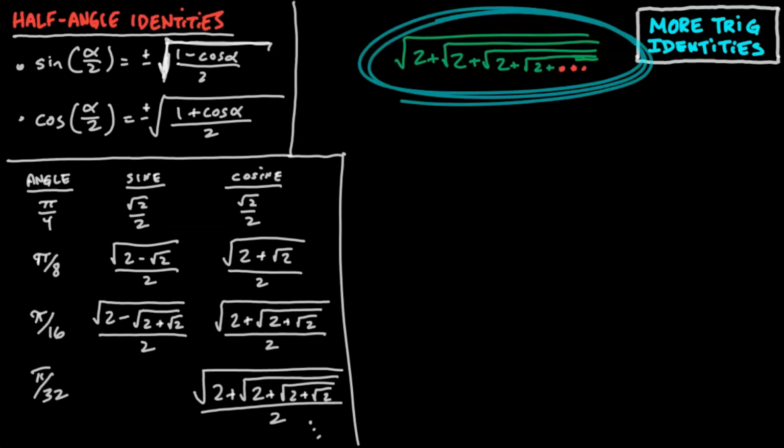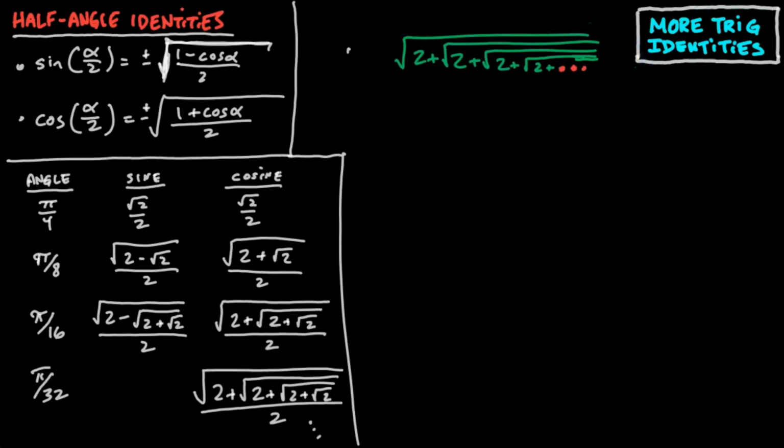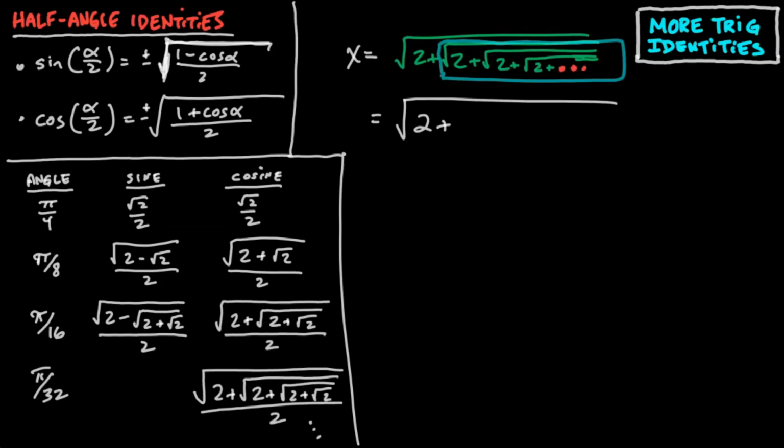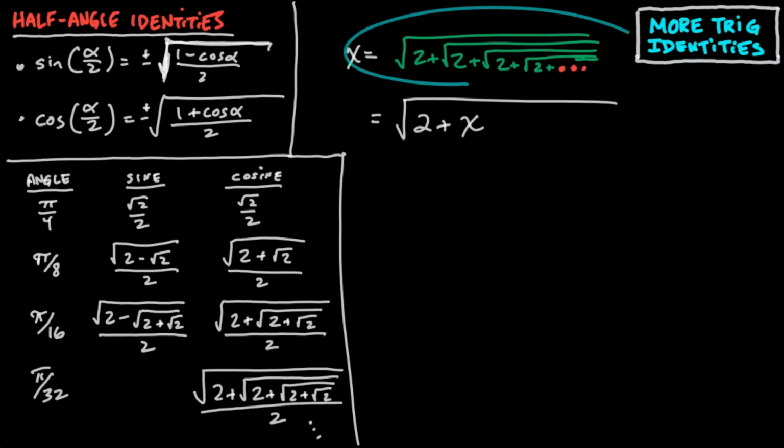Whatever this strange object is, let's give it a name. Let's call it x. Now I'm going to rewrite it in a very clever way. I'm going to rewrite it as the square root of 2 plus, well, what is all of the stuff that's left over? What's left over is an infinitely nested set of square roots of 2. Hey, what's left over is, strange to say, x. So yes, this object actually contains itself many times over, in fact, but we can just say that x is clearly equal to the square root of the quantity 2 plus x.